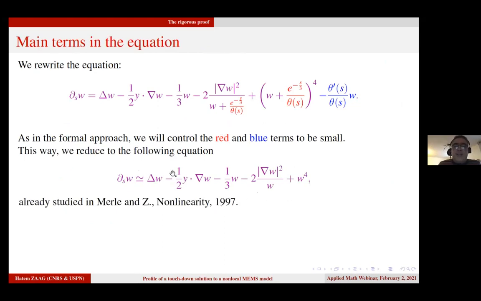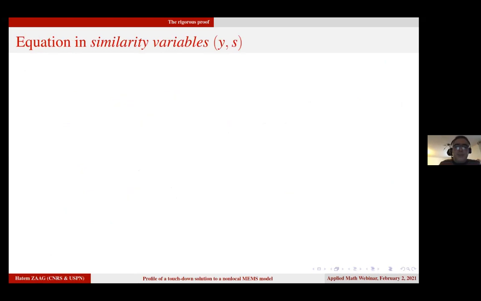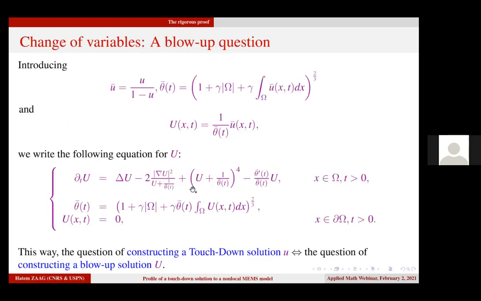Yes, this is the PDE that we will see. I don't know exactly which value for beta, but you see the Laplacian. This is maybe the good one. If you allow me to take this equal to 0 and this equal to 0 and forget about this, then you will find a solution where you have gradient u square divided by u, and that comes from the fact that you have the Laplacian of v to the power 3. Yes, it will involve this, and in fact we make the proof in this setting.